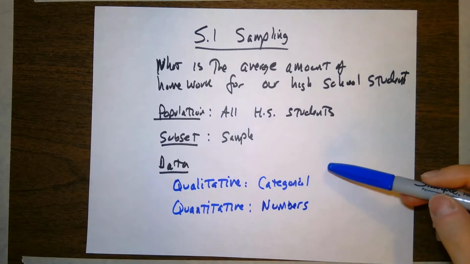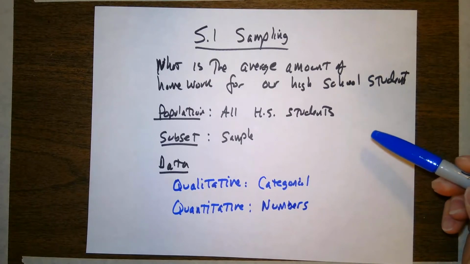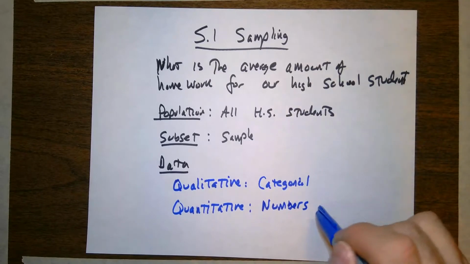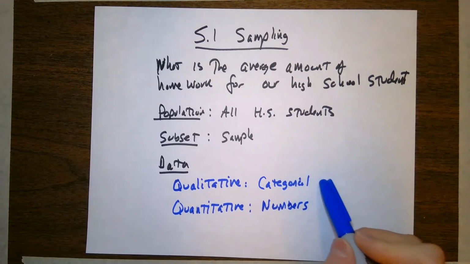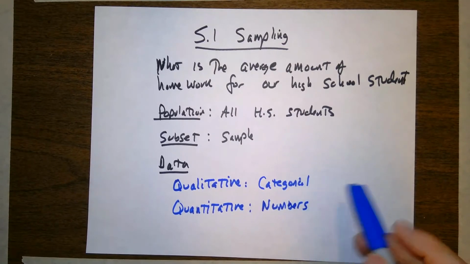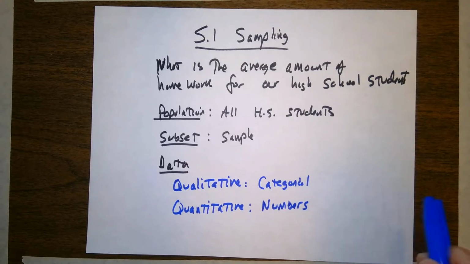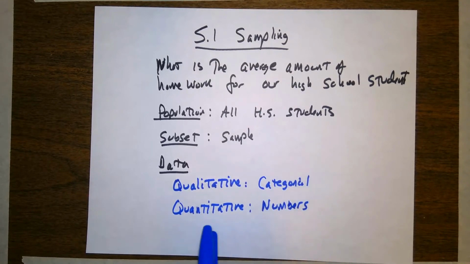So if the kid says, oh, way too much, and then we ask, well, how much is that? And the kid says, oh, I've got 20 minutes a night. Another kid says, oh, I've got 60 minutes. So now we're assigning a number of minutes. Because one kid could say, oh, I've got way too much, I've got 20 minutes. And another kid says, oh, I've hardly got anything at all, I've only got 20 minutes every night. And with categories, this is not really good quality data. But if we assign quantitative numbers, this is going to be more reliable. We can do more with this. We can do more analysis on this data as well.